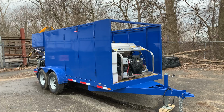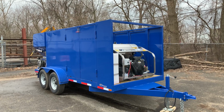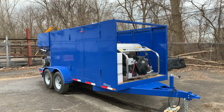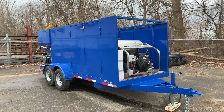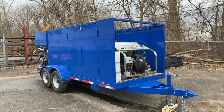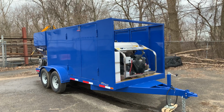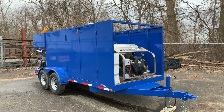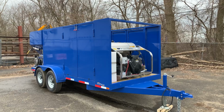This one has the full 17-stage wastewater recovery, filtration, and recycling system on there. This actually can recycle and reuse the wastewater multiple times, allowing you to double or triple the amount of trash cans you can do in the field, along with pretty much some of the world's fastest cleaning speeds. We are up to 7 times faster than other cleaning systems.